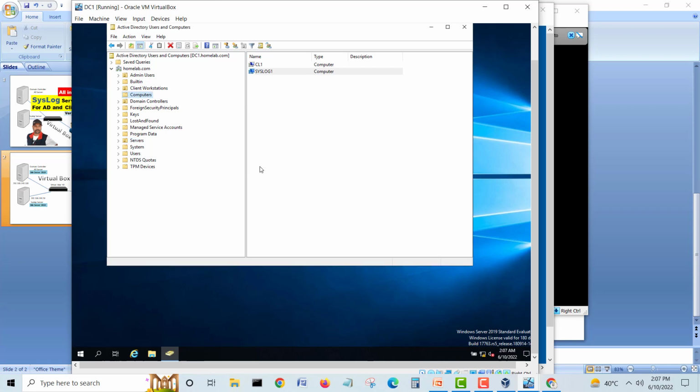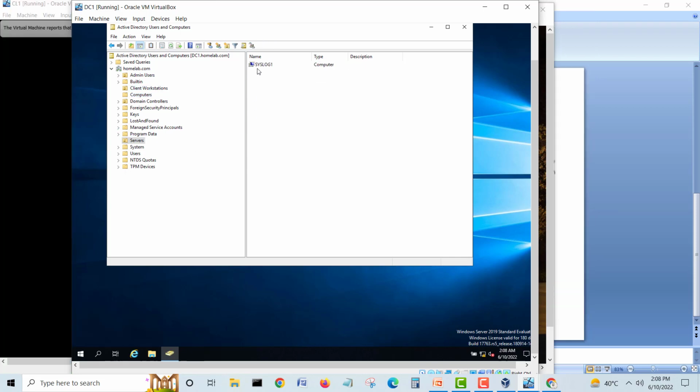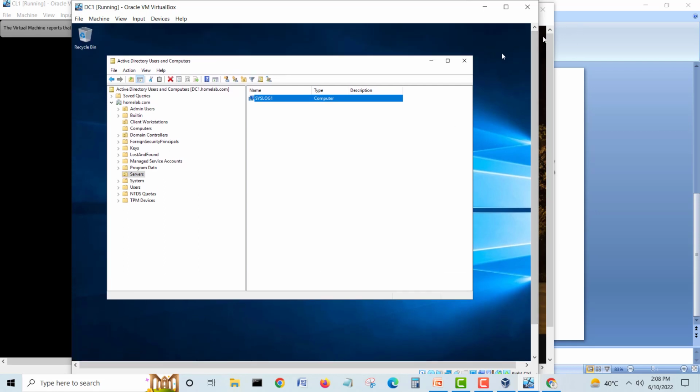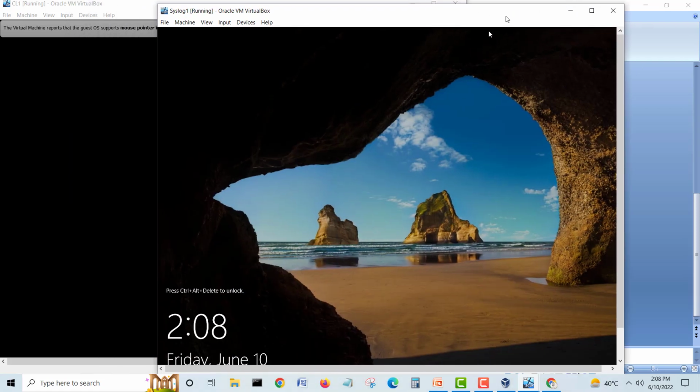Okay, and this one to the client workstations. Okay, so in client workstation I have a client, and in servers I have a Syslog server. Okay, so now you can put the policies and whatever you want, but we'll go back. So our Syslog server is ready.